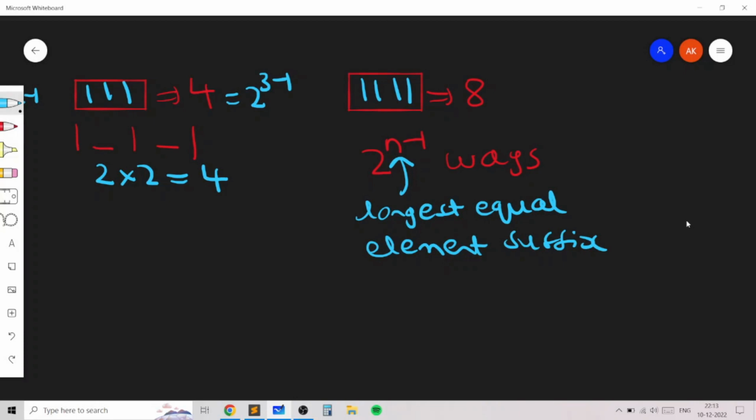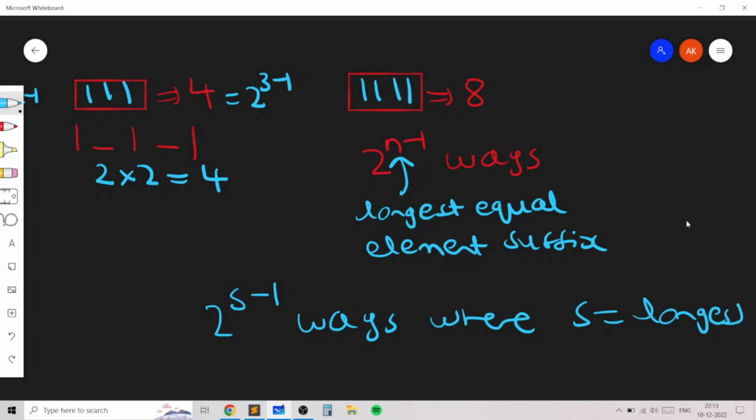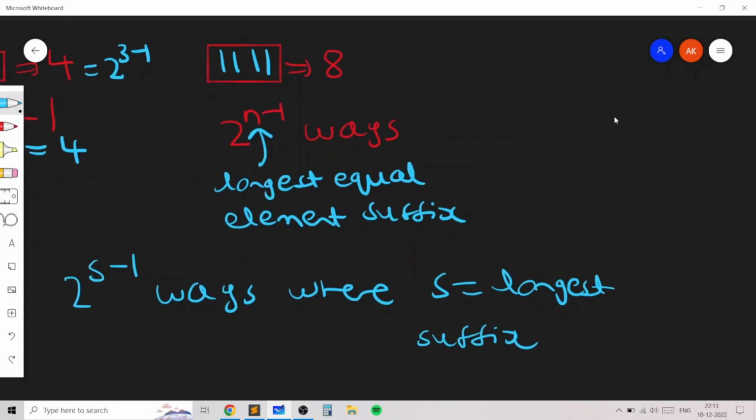So we found out for the entire string it's 2 raised to suffix minus 1. So let's call the suffix s. So it's 2 raised to s minus 1 ways, where s is the longest suffix with all elements equal. This is what s represents.